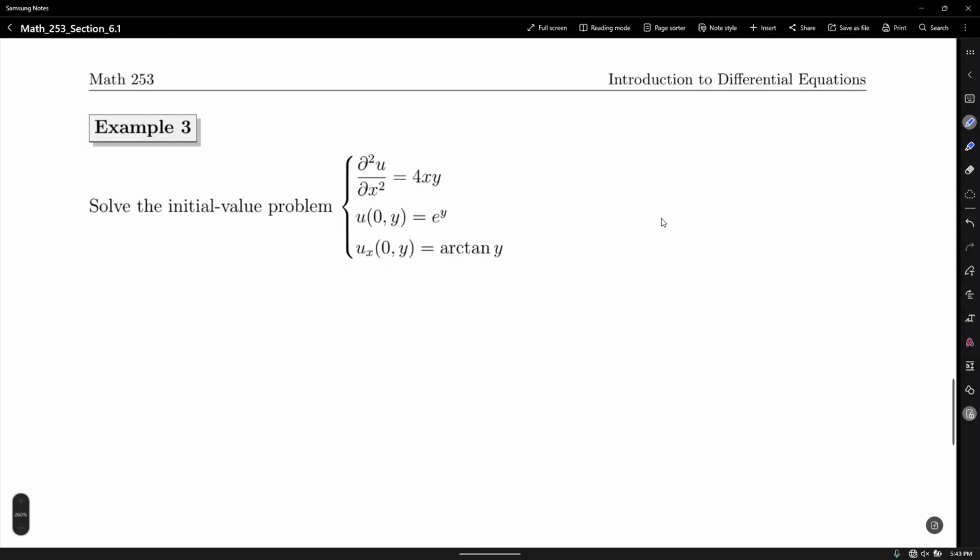So they're asking us to solve this second order partial differential equation by basic integration. All right, it resembles a lot a separation of variables from the beginning of the semester. However, we will soon discuss a separation of variables that has not much to do with the separation of variables you already know. Okay, so now they're giving us two conditions. So once we solve the differential equation, use u of 0 comma y equals e to the y, and the partial of u with respect to x evaluated at 0 comma y equals arctangent of 0.